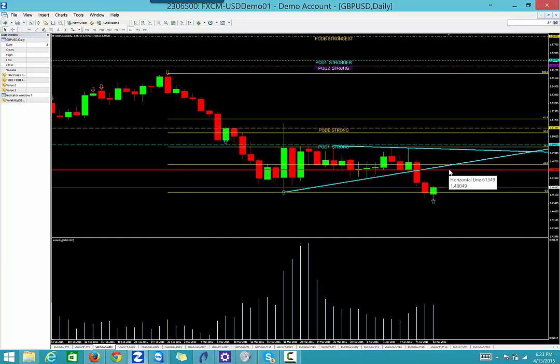Watch out for those trades. Once again, to recap: on the euro dollar we're looking for a sell off of 1.0706 or a Quattro sell, so one way or the other we're going to get into a trade here. On the dollar Swiss, we're going to look for a buy at 97.16, and on the pound dollar, we're going to look for a sell at 1.4804. The dollar Swiss and the pound dollar will be taken on the auto rev or the auto bias. Right now, I recommend you use the auto rev and look for trades there.